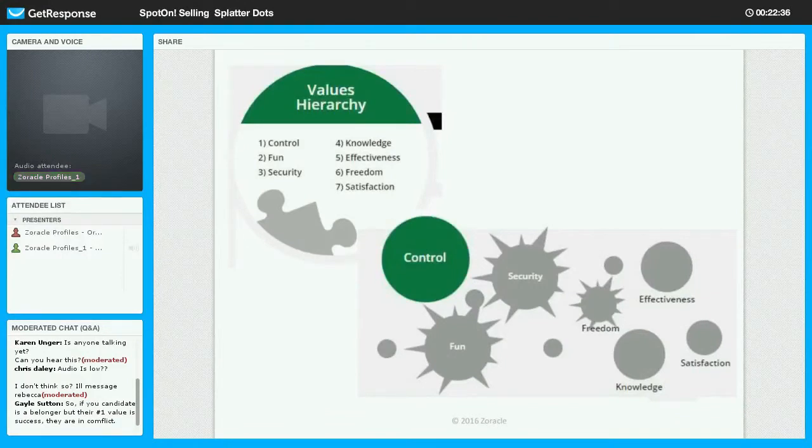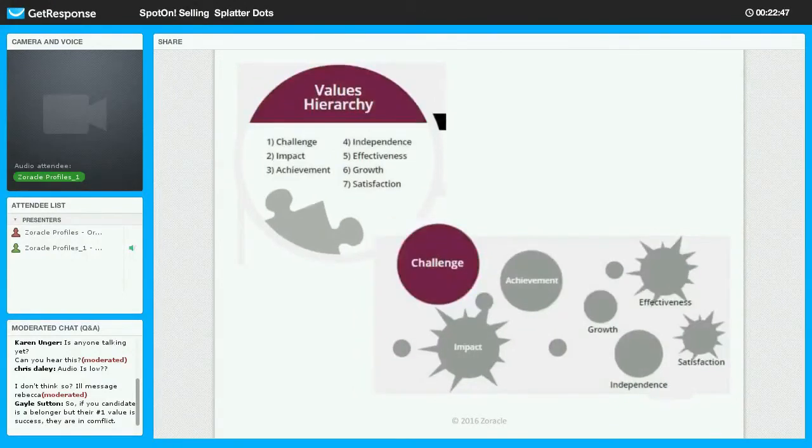So our job is to look at these and spend some time with them and helping them articulate. Now remember, this is a single word. I don't know what that prospective franchisee means by fun. I don't know what he means by freedom. That's going to be your job to dig in. I'm going to show you a couple techniques to do that, to dig in and find out what they mean. Because if you can find out what it means, then when you find the right way to present your opportunity or several opportunities, you can do so where it resonates for them.